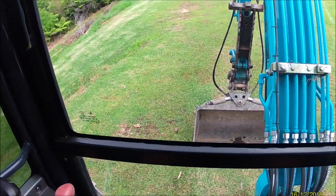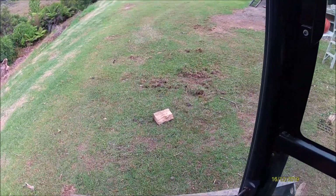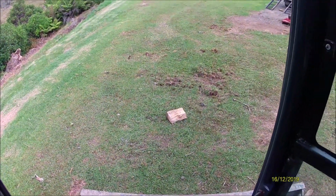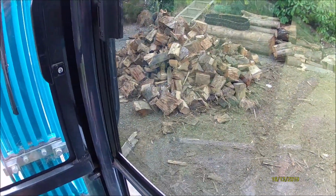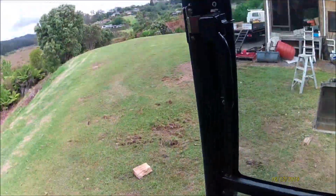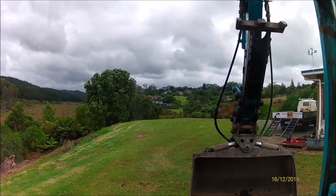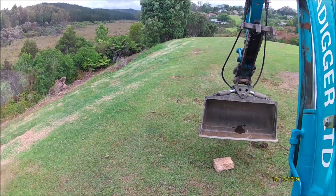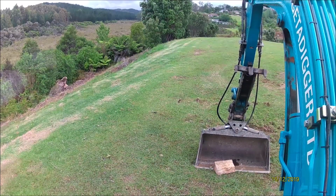I think next we'll do picking things up. All right, so there's a little bit of firewood down there, came from that pile, that I want to get from there to over there. Now there's a couple of ways you can do that. You can get underneath it and grab it.